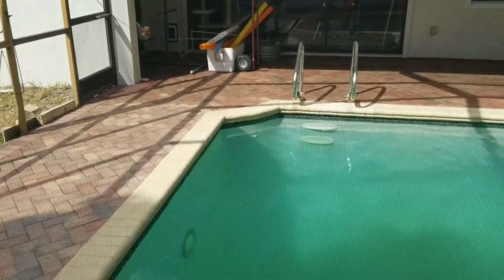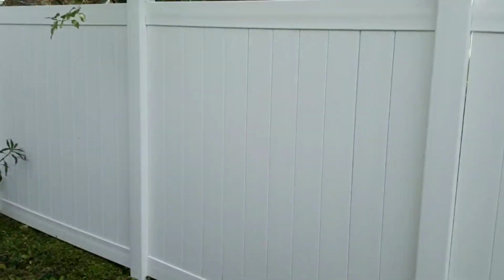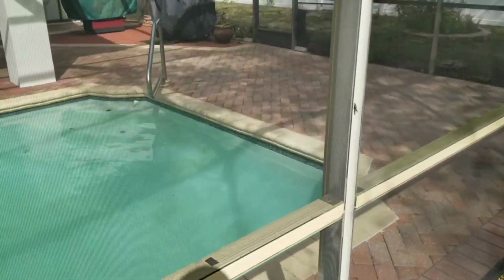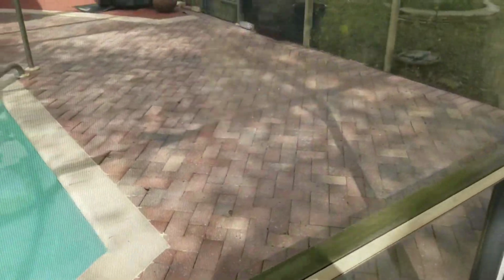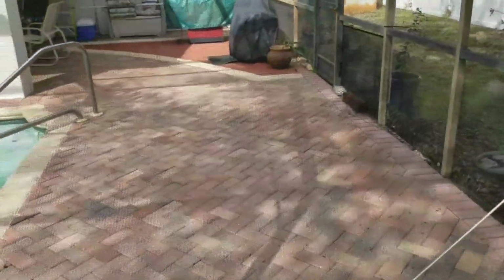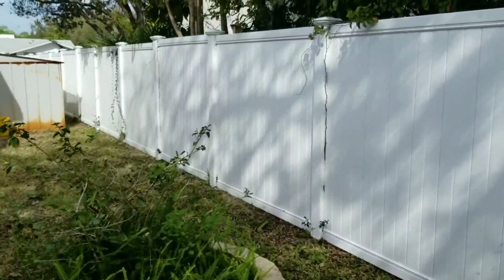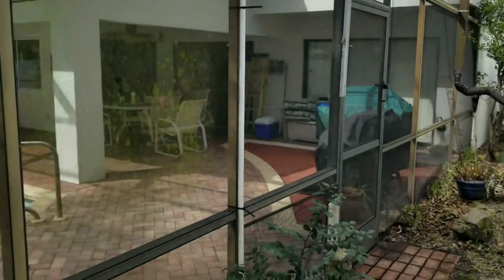But yeah, man, we did the pool deck. We did the driveway, sidewalk. Show you guys the pool deck right quick. Looking good in here. Fence looking good everywhere. Look at that. Looks great. Thank you, I appreciate it. What's that? The front brick?